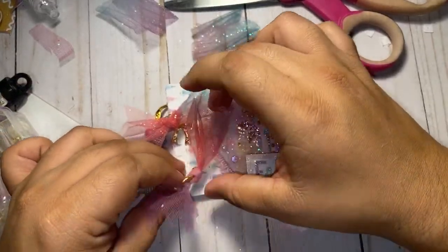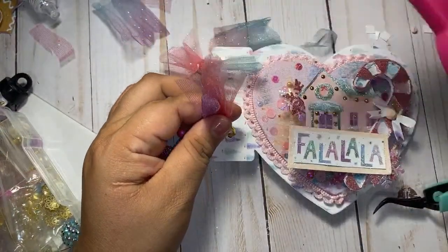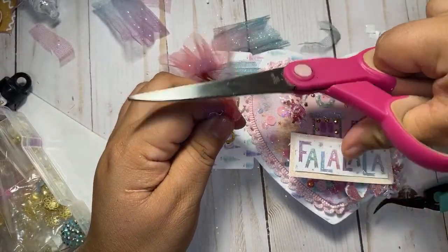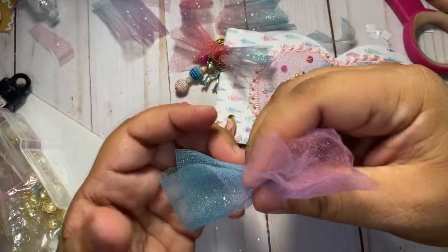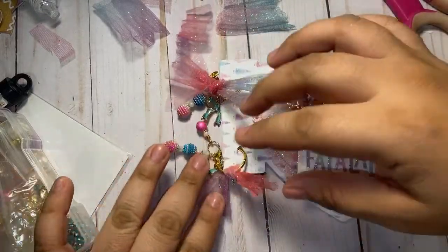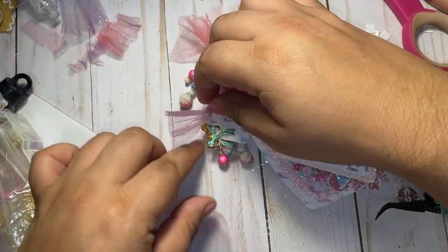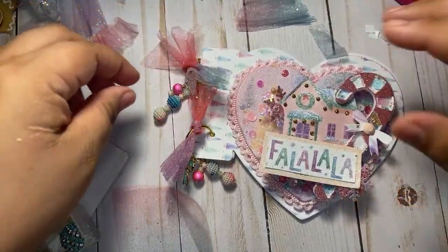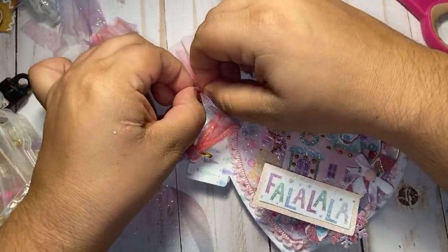You're right, that tulle looks darker, yeah. Maybe I should just do one. I don't know. I'm going to find a way to put this tulle on here and make it look perfect. I wanted to do a pretty little bow, but it's not tying right. Maybe I'll use that bow maker thing and see how it looks. I love the charms. They came out so pretty. Yeah, it looks funny doubled up. I'm gonna take one of these off. I'll play with it and see.